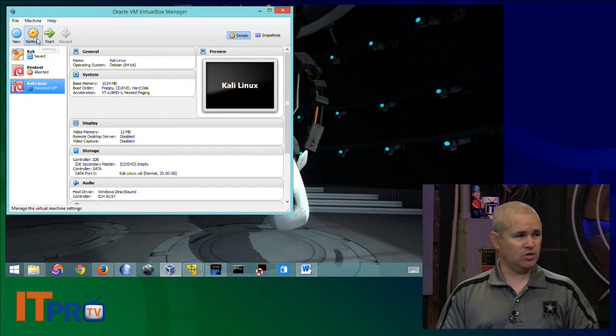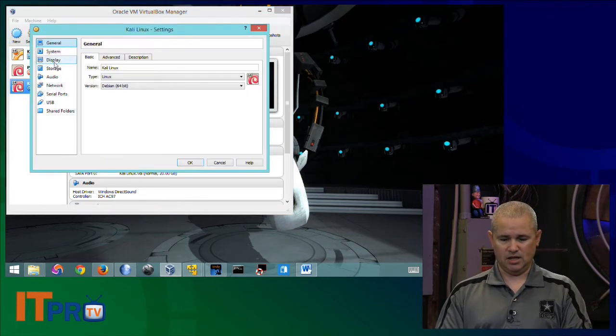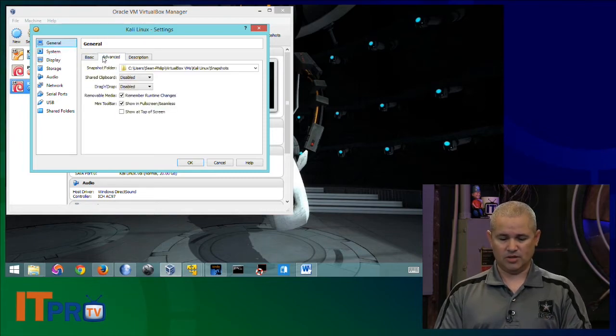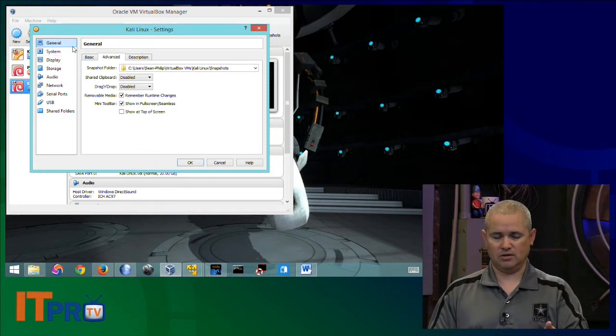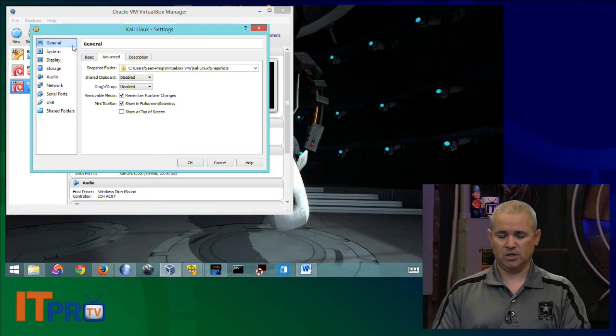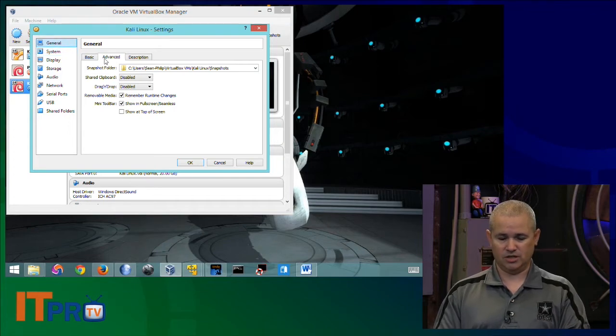When I'm doing this, I like to highlight the machine and go to settings, just to double check everything's what I need to have. There are some things that are worth doing, and in VirtualBox, this is the way you set it up. Some of the other virtualization software does this, not all of them. Under the general section, under the advanced tab, you can see the sharing of clipboards.